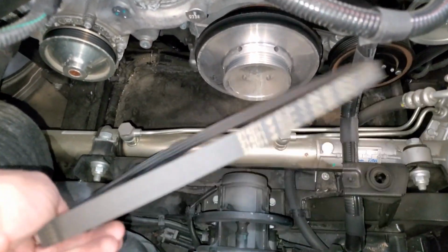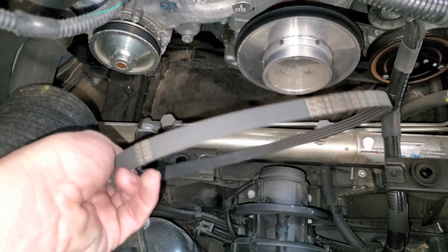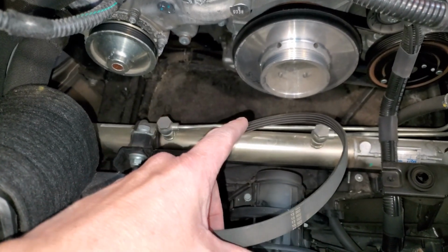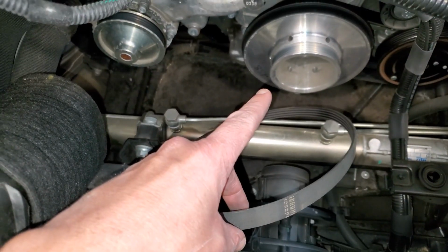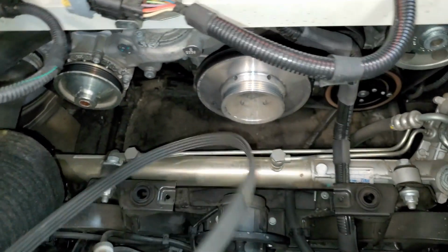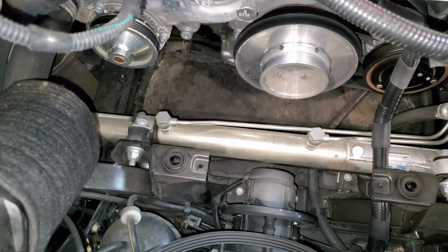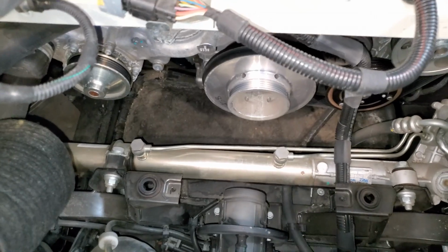All right, so we got the belt off. I did it by myself. I'm doing all this by myself. It took me about 3 minutes, maybe not even that. The hardest part is repositioning the socket onto the crank so you have enough room to pry it. But basically about 3 times is all it took, and then you just take a screwdriver and it falls right off. So that was really easy.